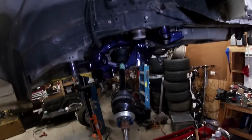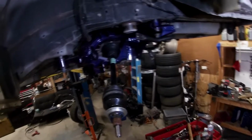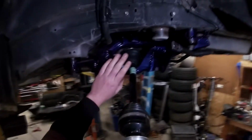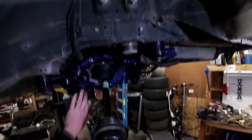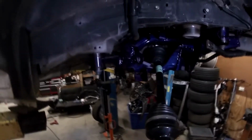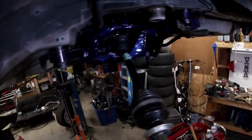Okay, now we're going to move on to the rear suspension of the JTP kit. As you can see, I've got all the arms off that were in the factory spot, and I just have the axle in. So basically, if you tore everything apart, it's pretty self-explanatory, and then you'll be at this point to put everything back in if you're just doing the swap.